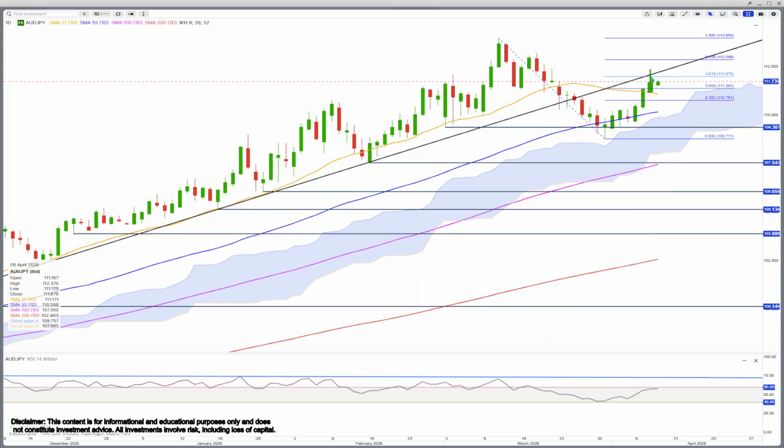We also had it spike above 112, above the 61.8 retracement. So if it takes out the peak from yesterday, well, then I think we could see a push up towards 114 even. So that'll be key to watch the next few days, or will it set back a little bit? But we have the 55 moving average coming up there also giving it some support, and we are above the cloud.